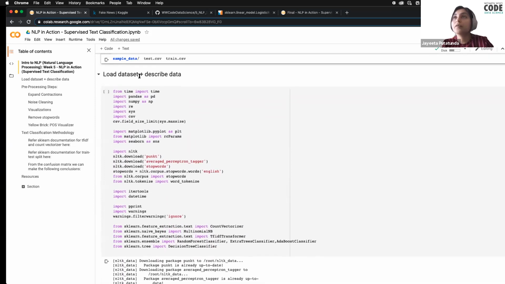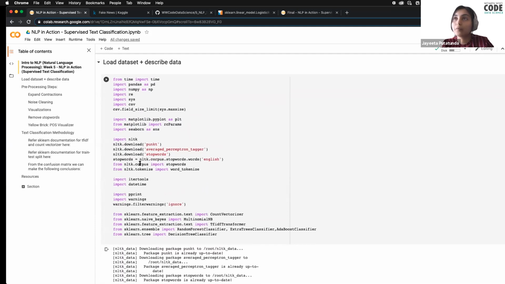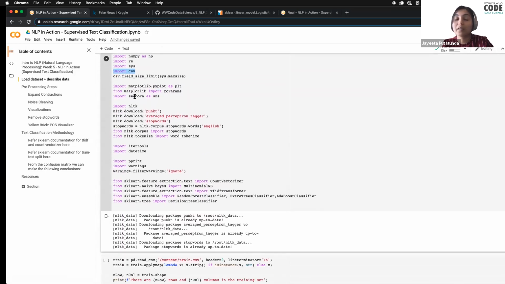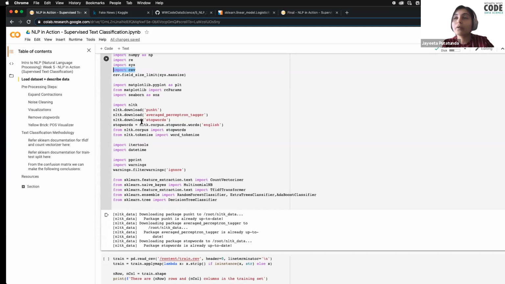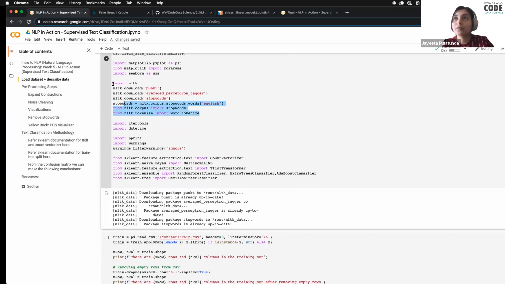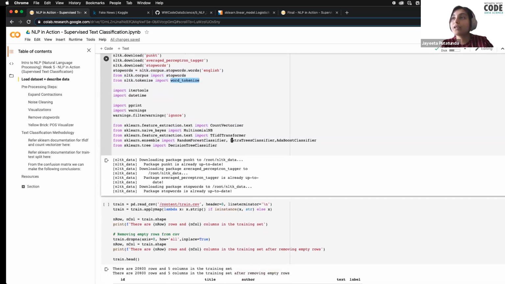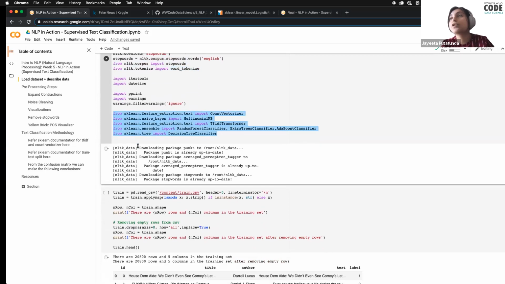Okay, so these are some of the libraries that we'll be using, pandas and numpy being the bigger ones. We imported CSV, matplotlib, and seaborn for some of the visualizations that we would do. These are some of the common libraries from NLTK, I'm sure you're familiar with it by now, that we are downloading the stop words and the tokenizations from. And here, at the end, are some of the libraries that we are accessing from sklearn, which includes all the models that we are going to try and build.